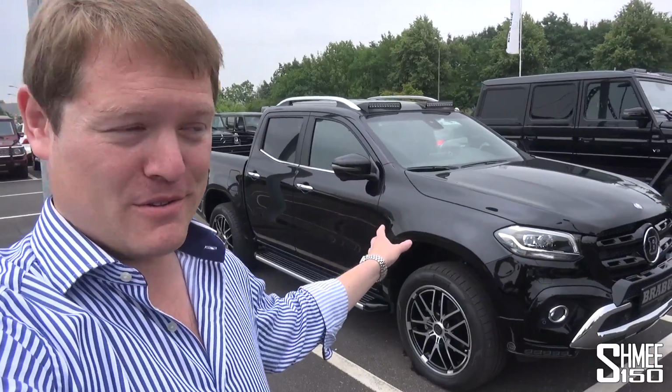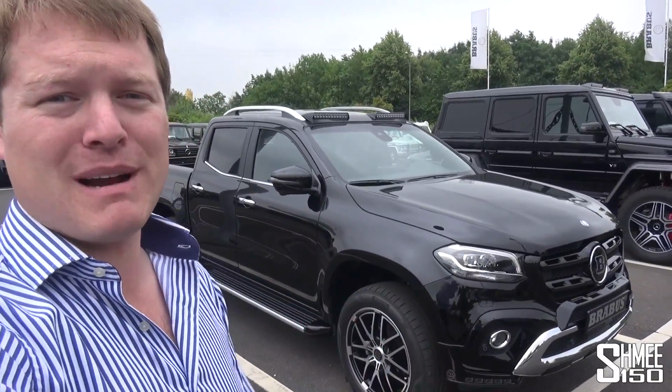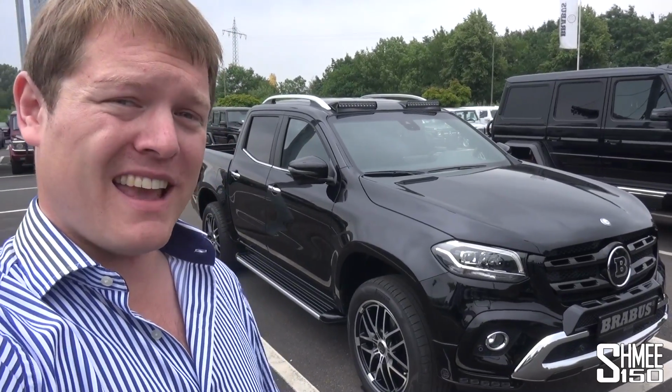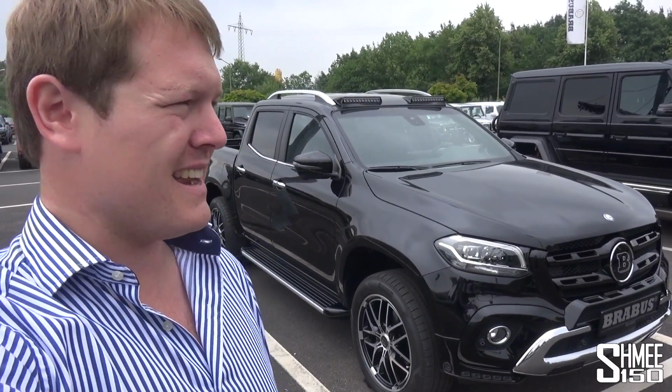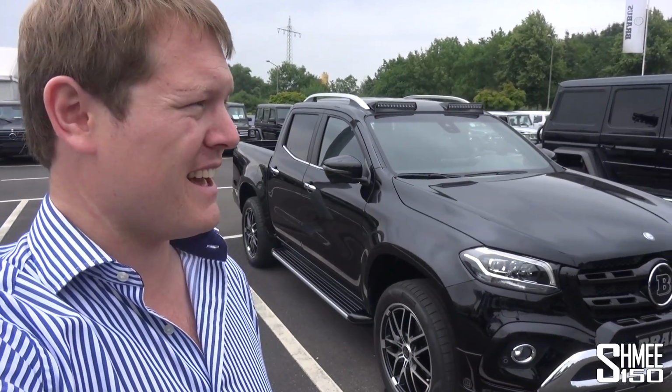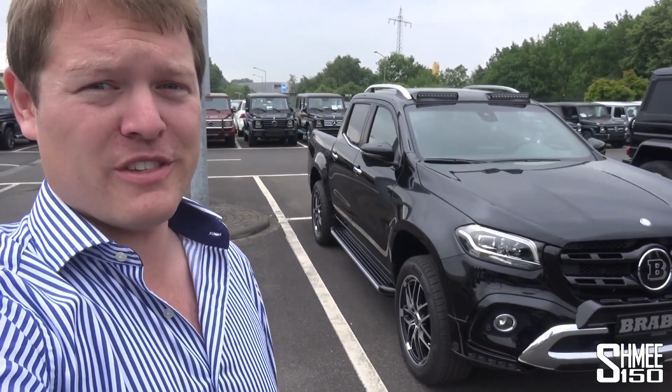As a pickup goes, this is what I was going to say, I can see that it's functional and practical, and I can see compared to that it's probably more premium than regular. As a Mercedes goes, it's not really a full Mercedes. It's kind of a Nissan Navara with some Mercedes add-ons. Some good noises going on around here.